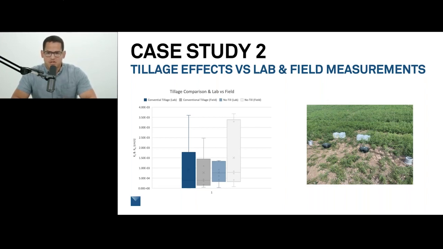The one interesting thing that came out of this is that in the conventional tillage field, we saw higher variability in the lab measurements, and in the no-till field, we saw higher variability in our field measurements. I think some of that has to do with the scale and size of the measurements, smaller cores in the lab versus larger rings in the field. But also how the samples are retained, especially in the conventional tillage field, where we might see more loss of structure as we take core samples because they're not going to be very stable. So I don't have all the answers to what we saw here. It was a really interesting study to take a look at. Hopefully we're going to continue to expand on this and collect more data in the future. But I thought this was a really interesting result.